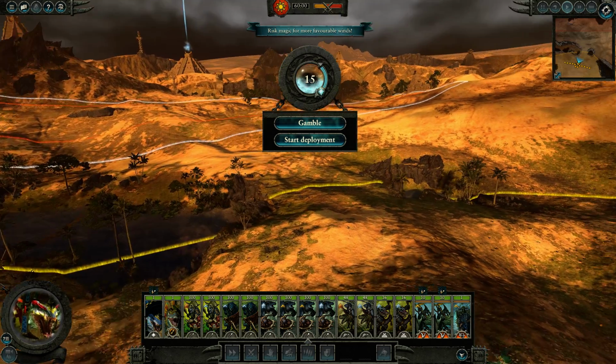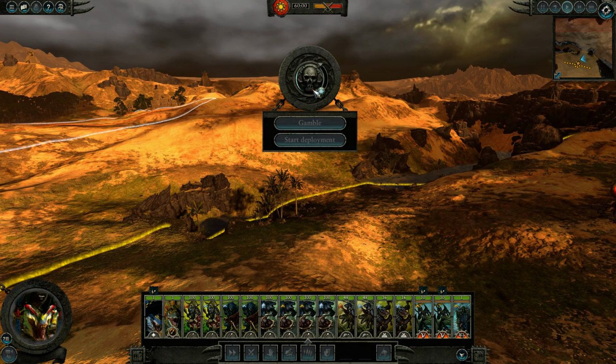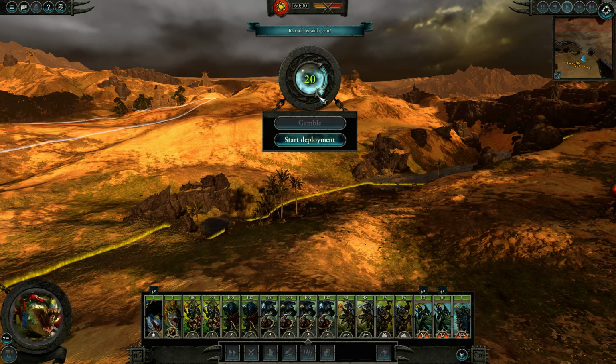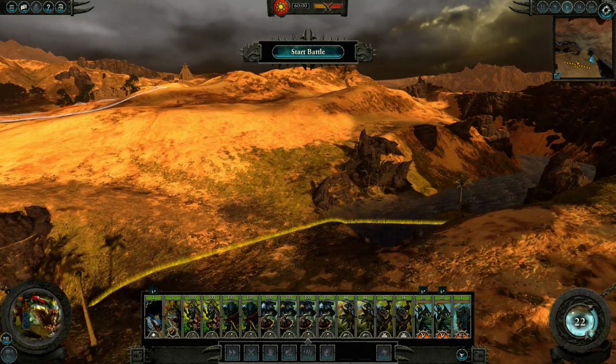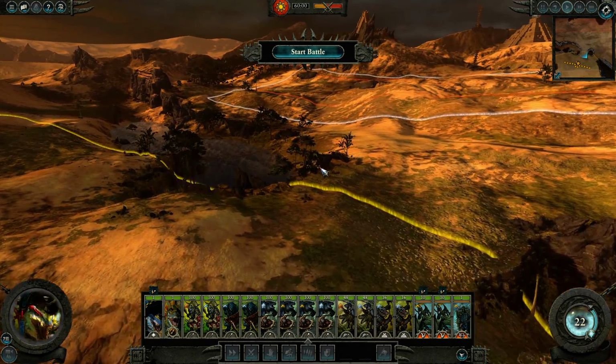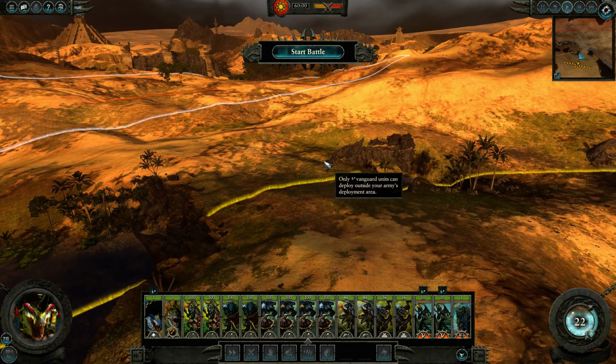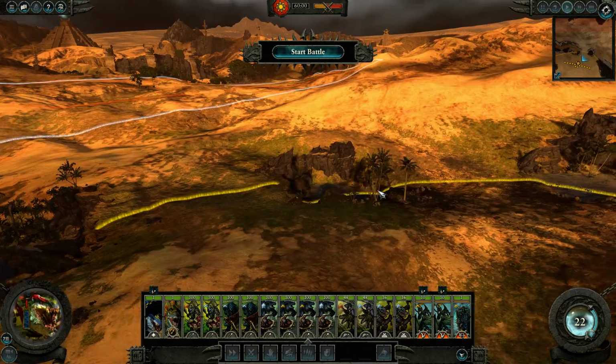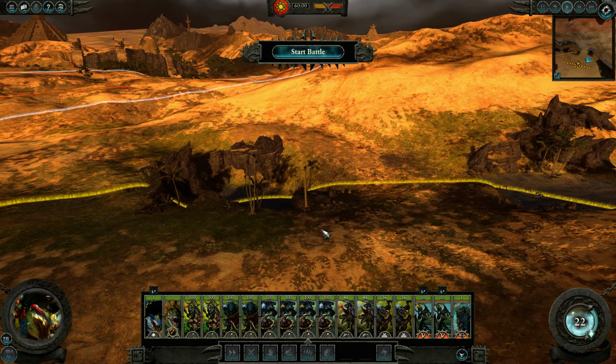So last time we fought one of these battles, we'll gamble first, see what we get. That's good for us. Last time we fought one of these battles, we kind of did the tactic that I did when I was fighting these kind of battles with the High Elves, which was just have a line of infantry blocking the paths, and then you let your ranged units do the work.